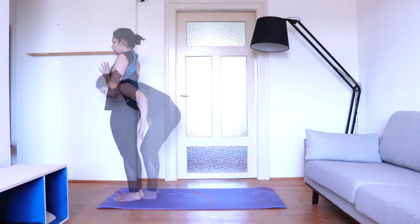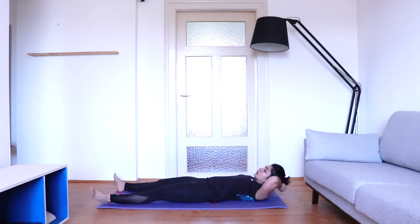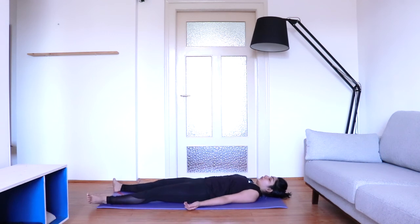Well done. Now lie down in Shavasana and get your breath back. Totally relax all parts of your body and just sink into the floor. Keep taking deep, relaxing breaths. Slowly start moving your toes and fingers to reactivate your mind and body.